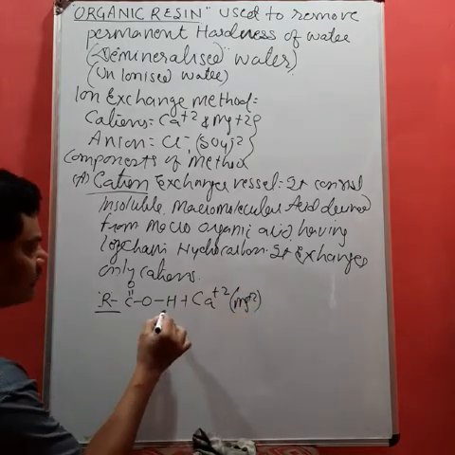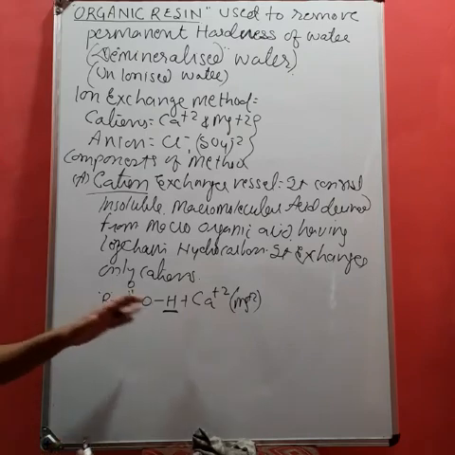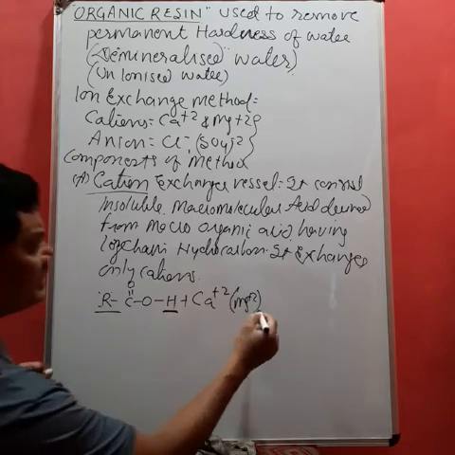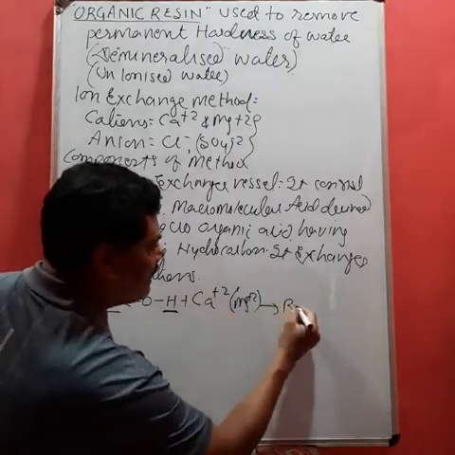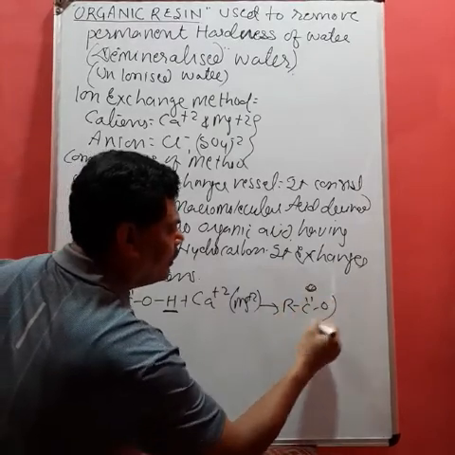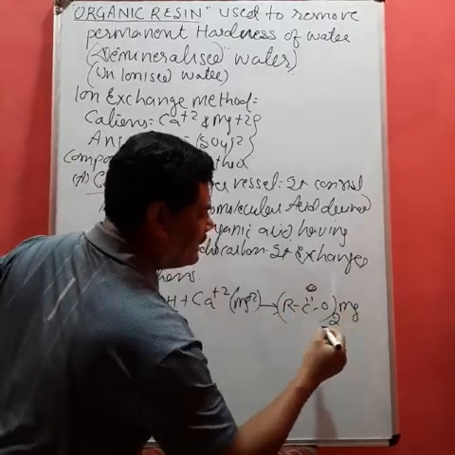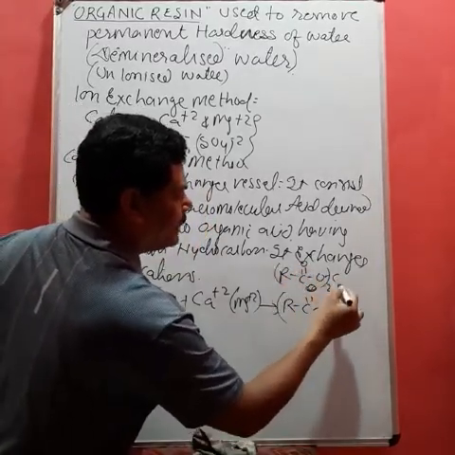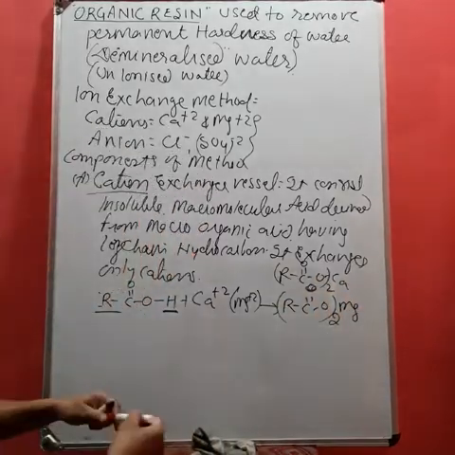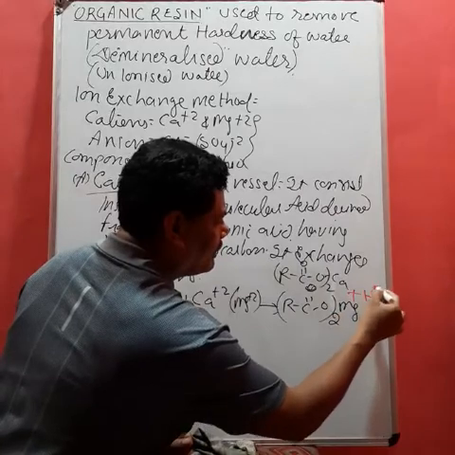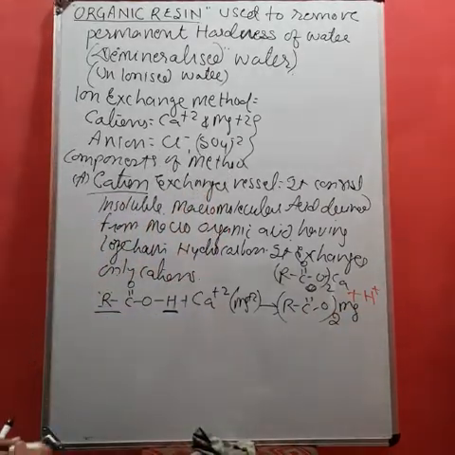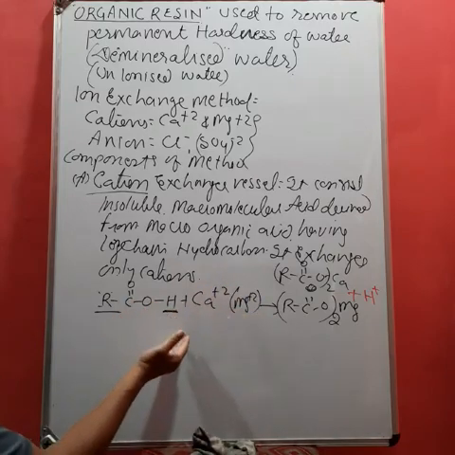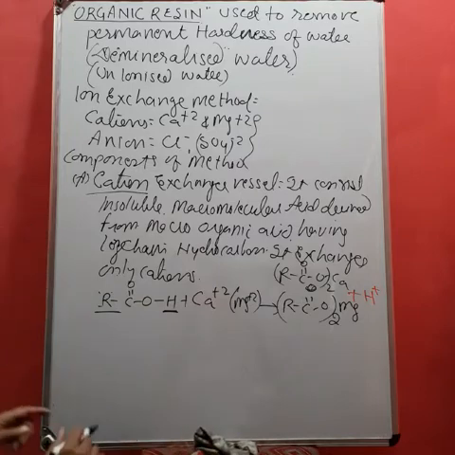How does it happen? Actually, the H+ cation present in the acid can exchange calcium and magnesium present here. Like now it becomes (RCOO)2Mg, or you can write one more (RCOO)2Ca. Thus here the H+ cation is getting removed. Now the responsible inorganic ions are removed by the H+, therefore this is called the cation exchanger vessel.